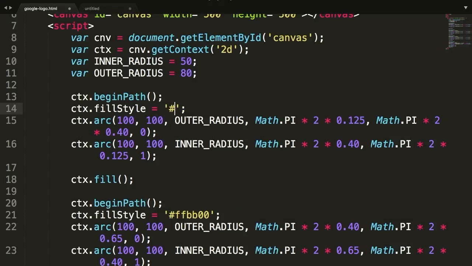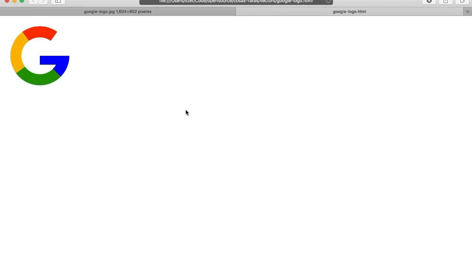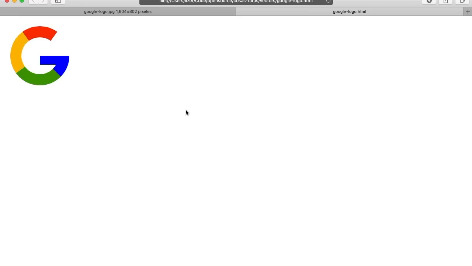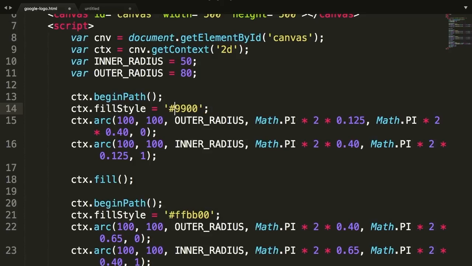Red, green, blue. Then make it less green. From the darker one, we add some red, more red, more red, less red.